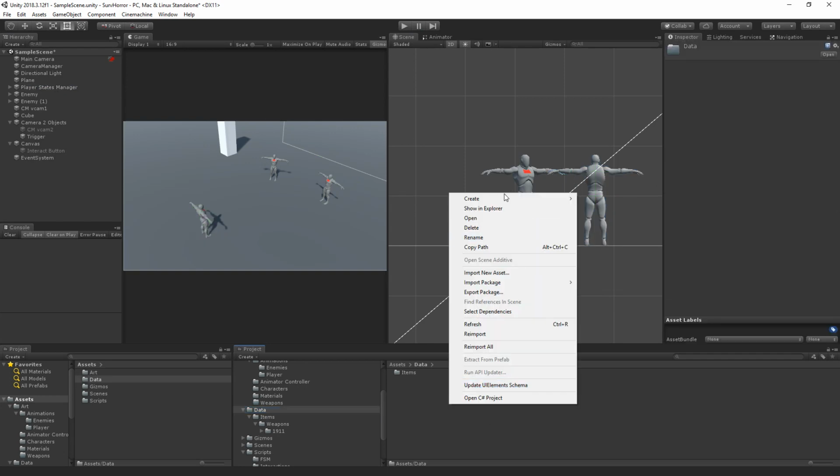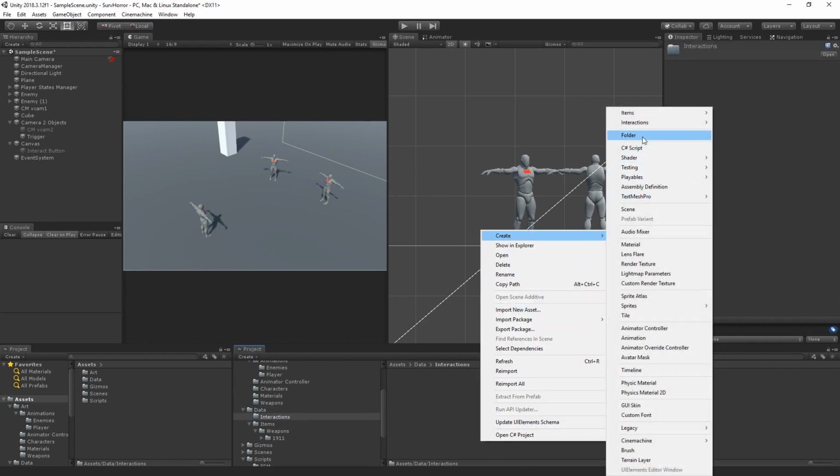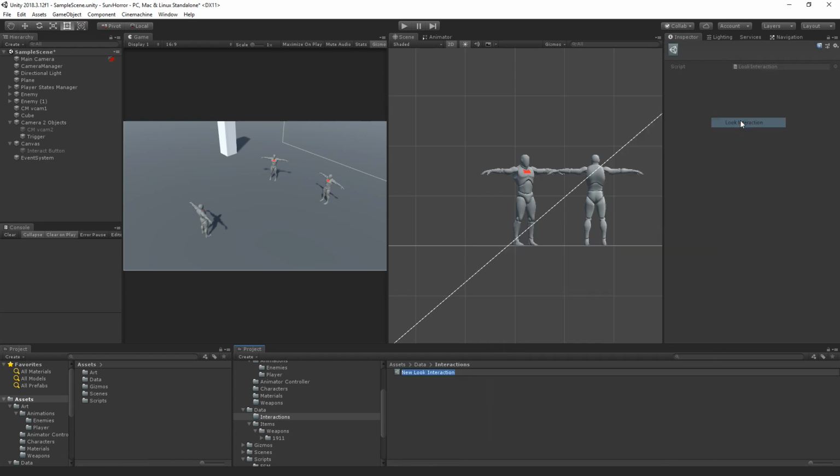So let's get out of play mode. Let's go here and create a folder for interactions. Create the interaction, look interaction.